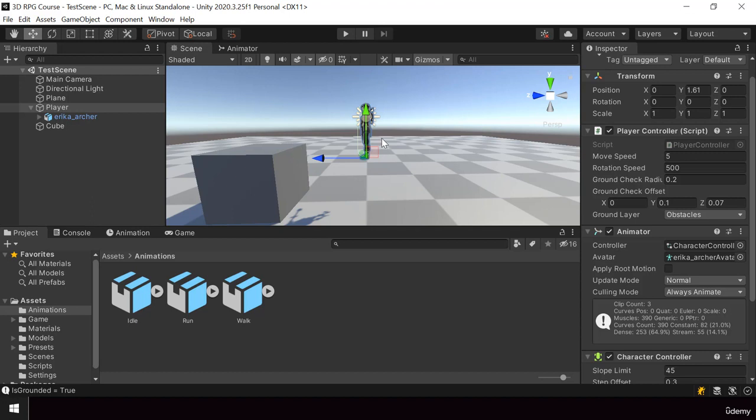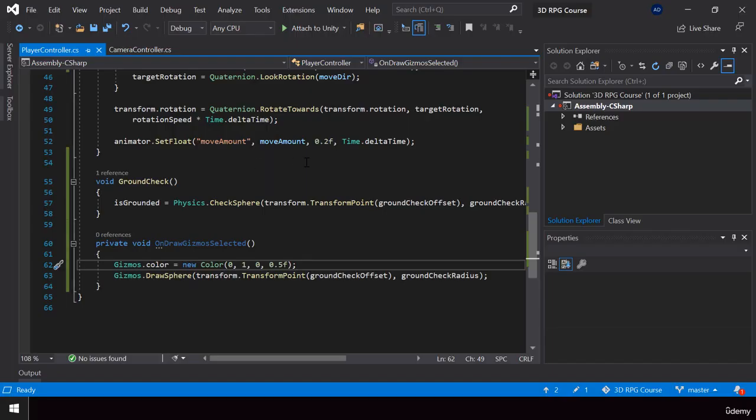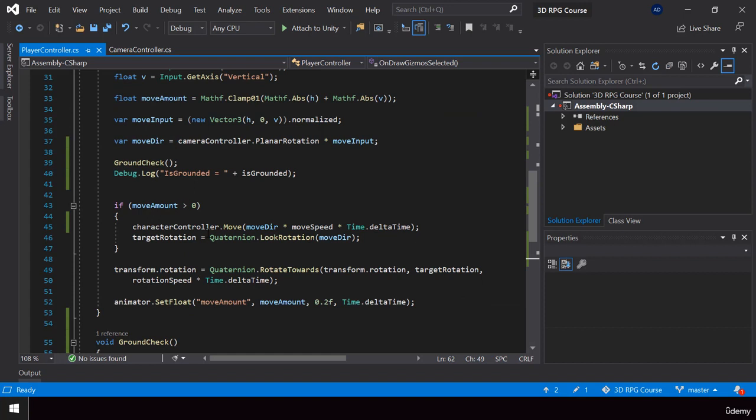Next, if the player is not grounded, we should apply gravity and make the player fall, right? So to the move function of the character controller, we should also pass the vertical movement of the player. If the player is grounded, there won't be any vertical movement, and otherwise, we should apply a vertical movement to make the player fall down.